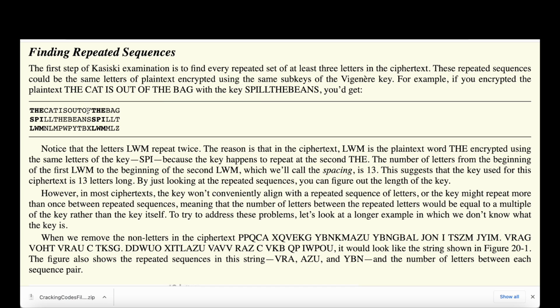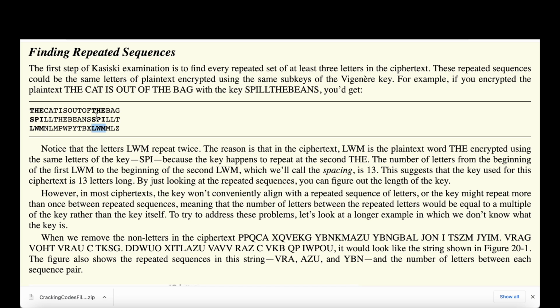And if we take a look at the plain text and we compare it to the generated ciphertext, we can see that in both cases we have a certain sequence of characters that repeat. So for example, here we have the word the, which is repeated at the very beginning and then later on. And of course, as we encrypt that plain text into ciphertext, we have different letters, but the same letters are repeating.